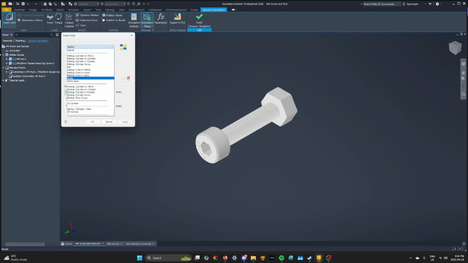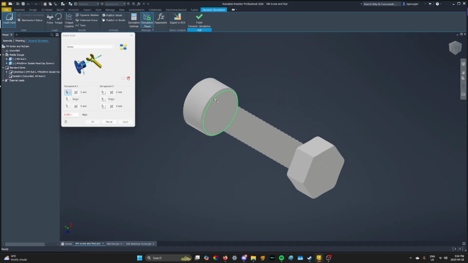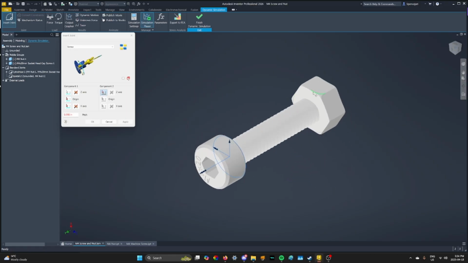We can select screw, and you're going to be given component 1 and component 2. So the way screw works is you need to pick 2 curves that these will rotate around. Those can be anywhere, they don't really matter. Let's pick this one on the bolt and this one on the nut.